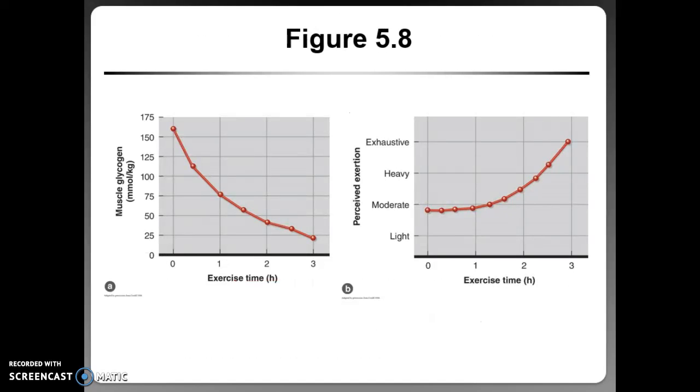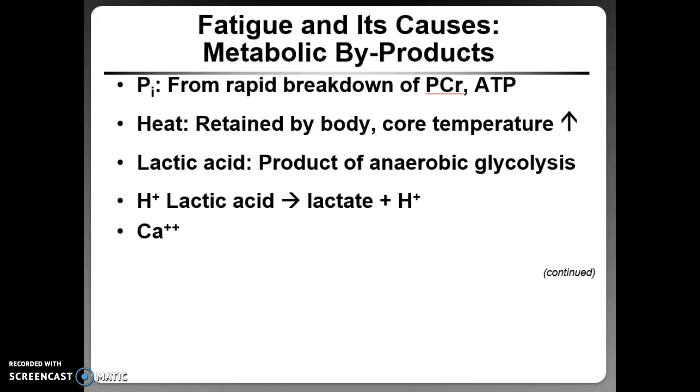So here we can see in terms of muscle glycogen and exercise, the longer that we exercise, the harder that we start to perceive it. That's perceived exertion on the right hand side, how hard we perceive exertion the longer it is. You can see that this individual is saying, I'm perceiving exercise to be extremely hard, mainly because their muscle glycogen is getting very low, which is on the left.